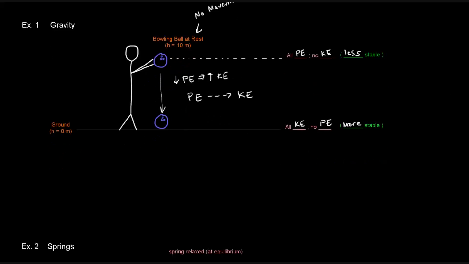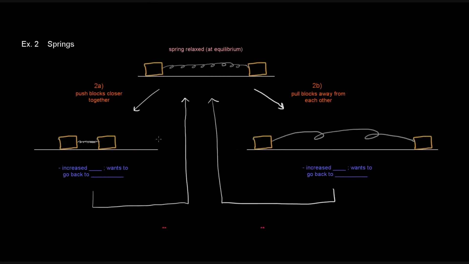So that's something that is studied in physics. Gravitational stuff and whatnot. Another thing that's discussed in physics but is also relevant to chemistry is the idea of what's going on with springs. If you can imagine a spring that has both of its ends connected to little blocks. Let's just say that this spring has a block on either side and these are just identical blocks. And this spring is kind of just relaxed or at equilibrium as we say.